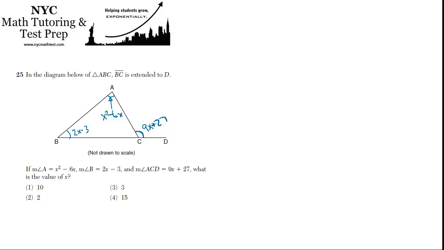An external angle of a triangle is always equal to the sum of the opposite interior angles. So angle A plus angle B is going to be equal to this exterior angle C. So I'll just jot that down. Angle A plus angle B is equal to angle ACD.